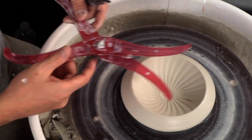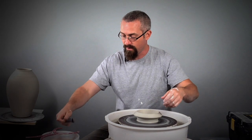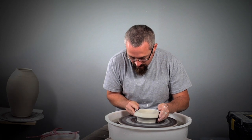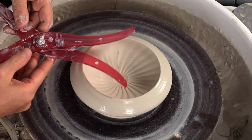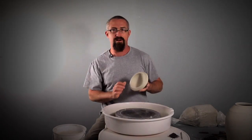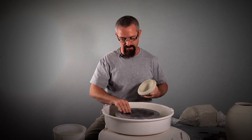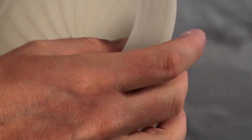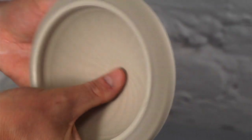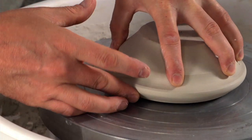And so now I'm going to measure the width of this, and I did make it a bit too wide, so I will bring it in a bit here. And that's closer to where it needs to be. So, okay, this is dried up enough to be able to trim. So I'll stick it to the wheel head, get a sense for how thick it is, and see where I need to trim the most off. See how thin it is in the middle, so I know that I can still take a fair bit off there without trimming through.